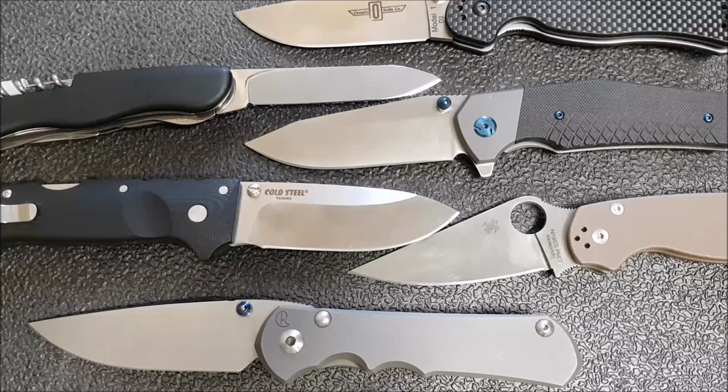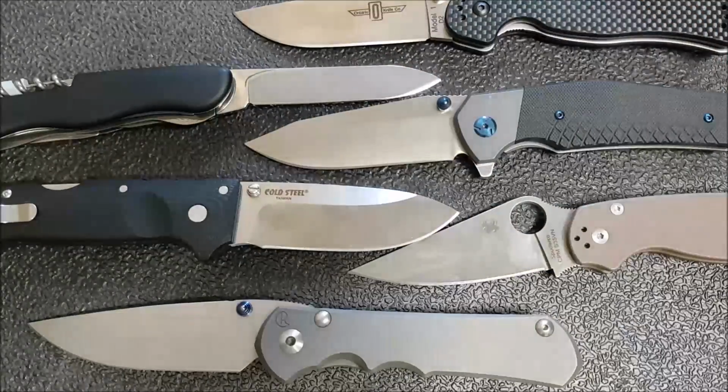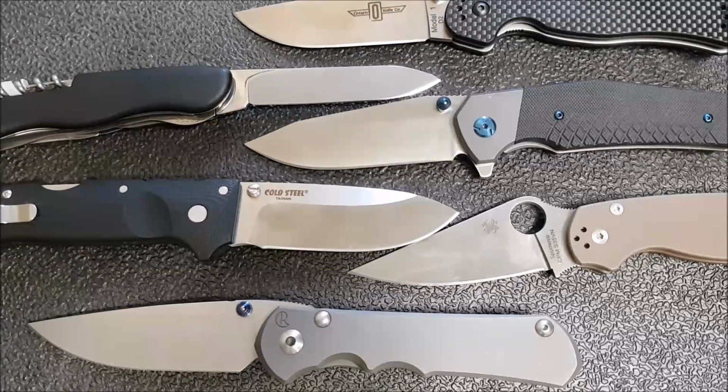And, in fact, a number of people have brought this up, myself included, and no one ever agrees with me, but I'm going to say it anyway. The reality is, for about 99% of us, these budget steels are absolutely fine and we'll never need anything more. Buying the more expensive steels is only because we like to think that we need a better steel than we actually do. Okay, but those are some budget steels, some mid-range steels like CPM or some 154CM, or some of the tool steels or spring steels.